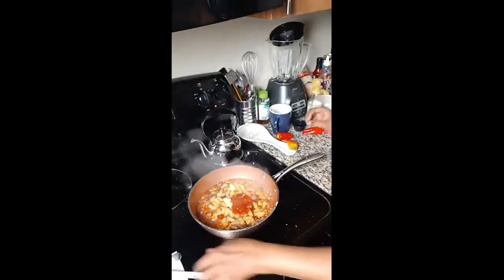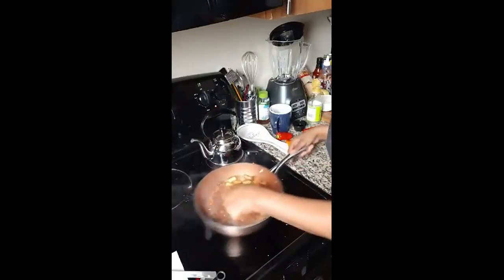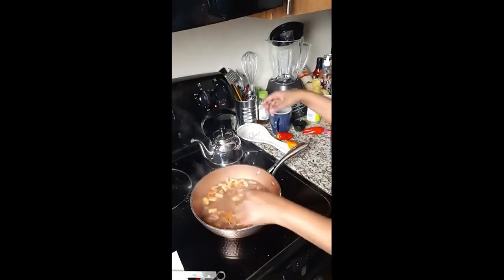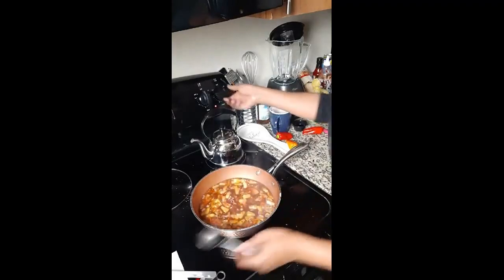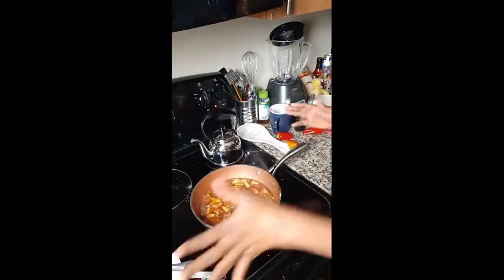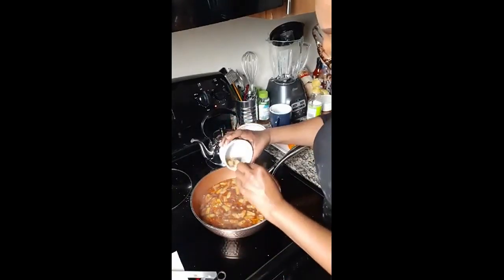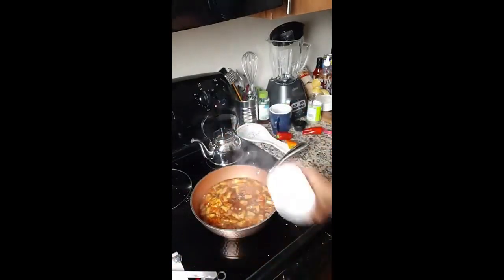Okay. Stir, stir, stir. Mix, mix, mix. Get everything well incorporated. Let it cook until it starts to reduce a bit. I can actually use just a little more brown sugar. I guess I measured it okay, so I'm gonna use the rest of that and let it cook up.